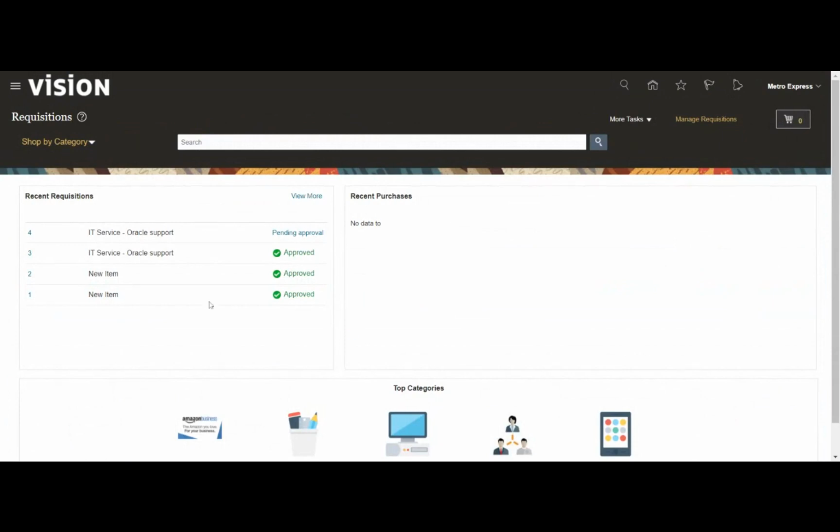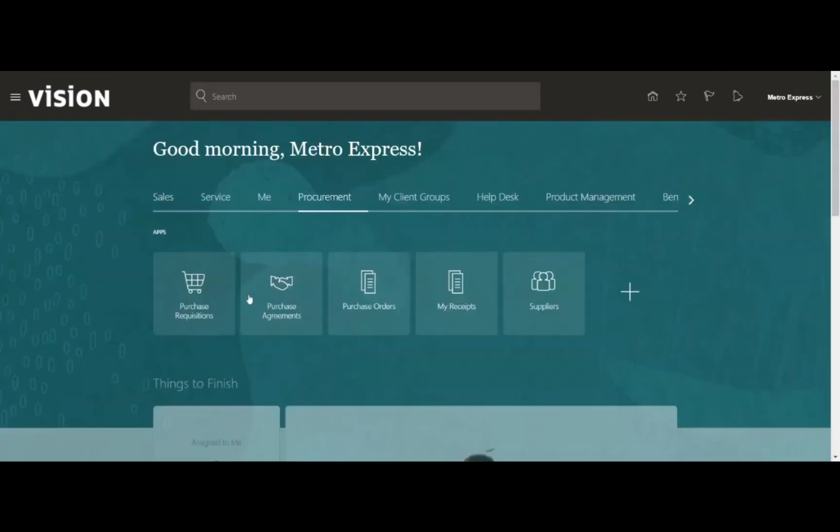Okay, so now it is in pending approval status. If we go out and refresh this page, we should be able to see the status as approved. So let me come back again.